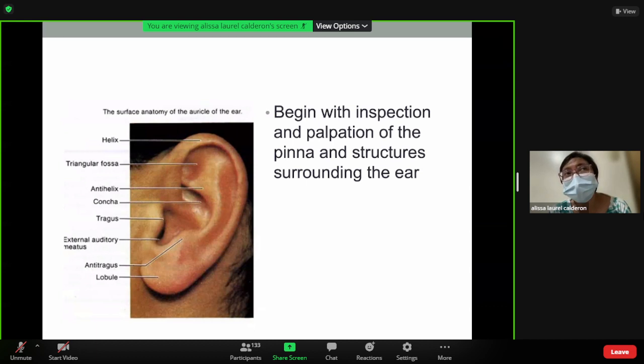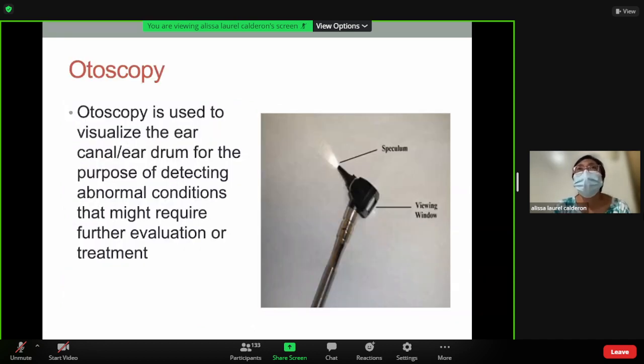So how do you go about the ear examination? You begin with inspection, and then palpation of the pinna and the structures that surround the ear. Look for the possibility of inflammation or possible infection. Afterwards, you do your otoscopic examination. Otoscopy, with your diagnostic set, is used to visualize the ear canal and look at the eardrum. The purpose is to detect abnormal conditions that might require further evaluation or treatment.